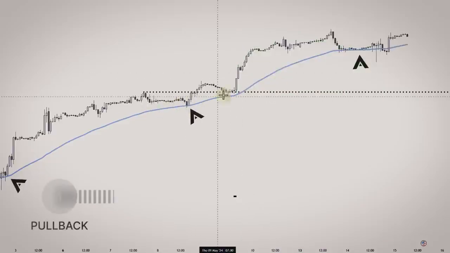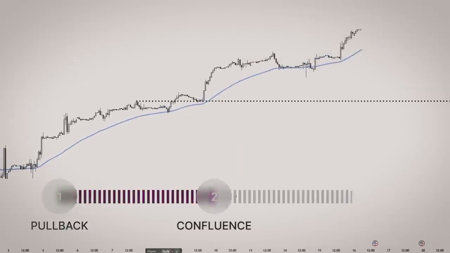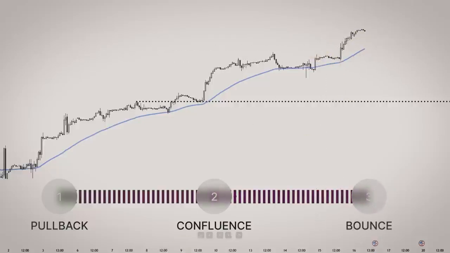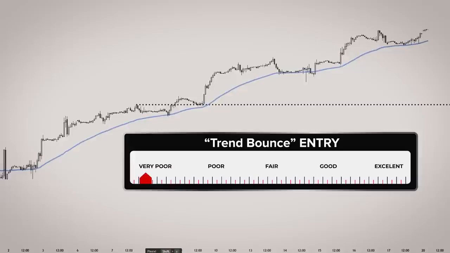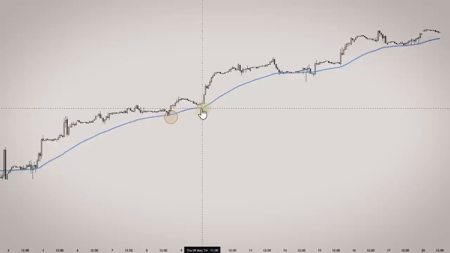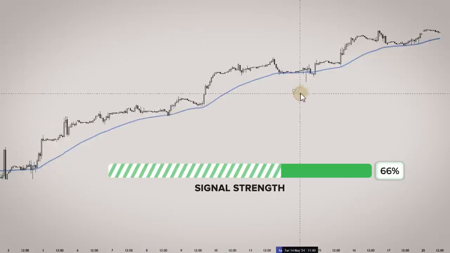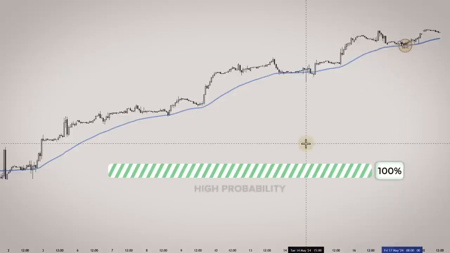Each time price pulls back to test the moving average near a minor support area, you get another high probability setup. The key difference in trending markets is speed. The bounces happen faster and move further. The trend momentum carries price away from confluence zones quickly. You have to be ready to act when these setups appear. This is why confluence trading works so well. You're not trying to predict where trends will start or end. You're simply riding the pullbacks within existing trends.